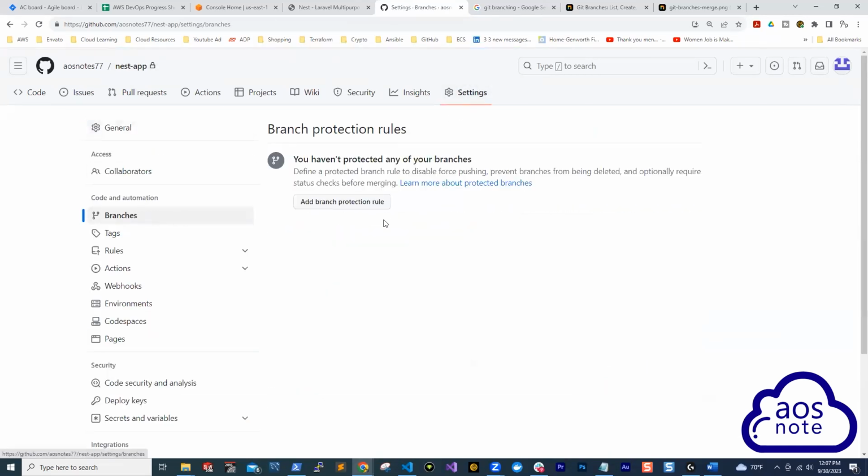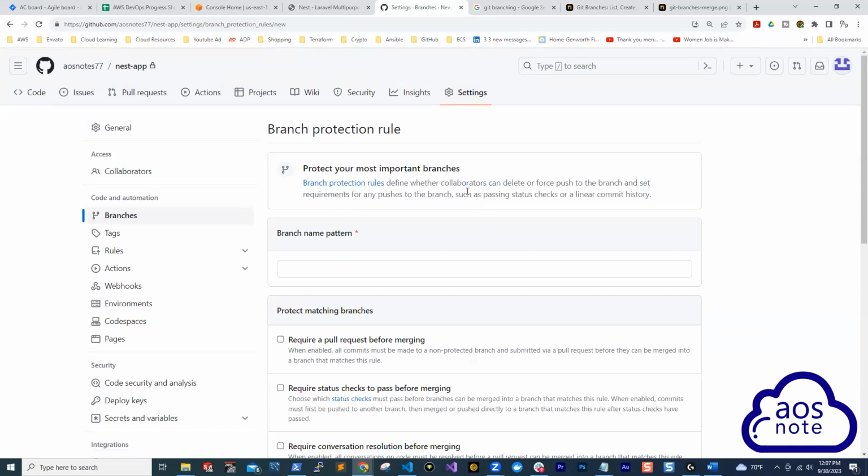Once you are on branches, it is better to add it from here. So I'll click add branch protection rule. Okay, this is where I want to be. So once you are here, branch name pattern, this is the name of the branch you want to add the rule set for. So remember, one of my branches is dev. So I'll type dev. So if in your repository your branch is still named main, that is what you will type here, the exact name of that branch.